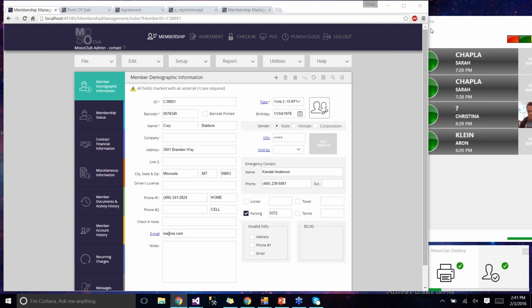All right, thanks, Matt. I got a question from Randy concerning Agreement Writer. In Agreement Writer, after completing the agreement, I am having issues printing it to get a signature from the member. I'm assuming this is a configuration with my printer issue, but this is something that can be fixed?